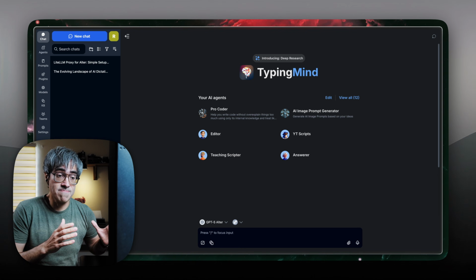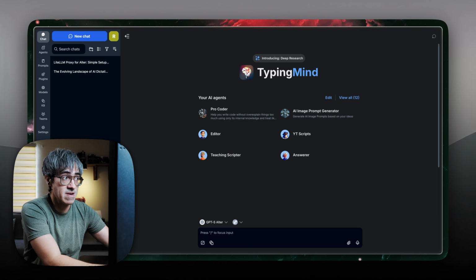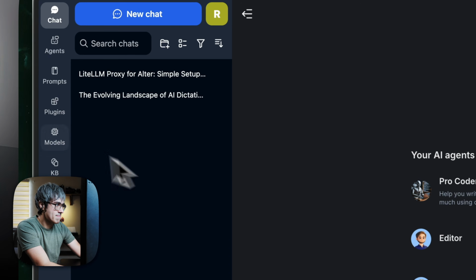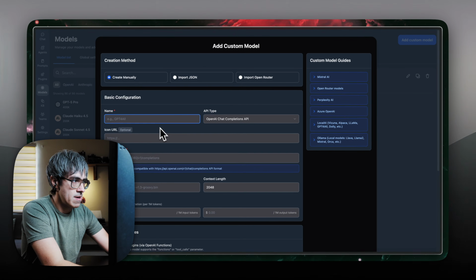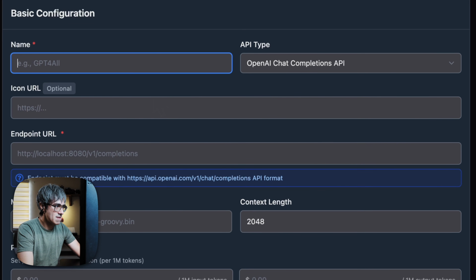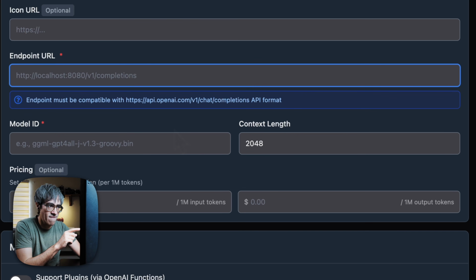Another way to check is by using another application that does offer support for the thinking tags, for example, TypingMind. Let's do exactly the same. We go to the Models tab, click Add a Custom Model, give it any name, let's call it Test. Notice how the endpoint URL here needs the v1/chat/completions part at the end. That's pretty standard for many OpenAI compatible APIs, so just remember to add it. http://localhost:4000/v1/chat/completions.